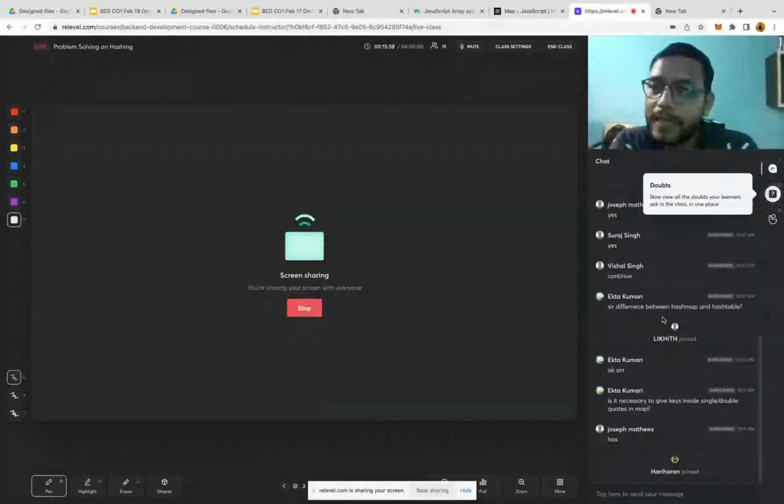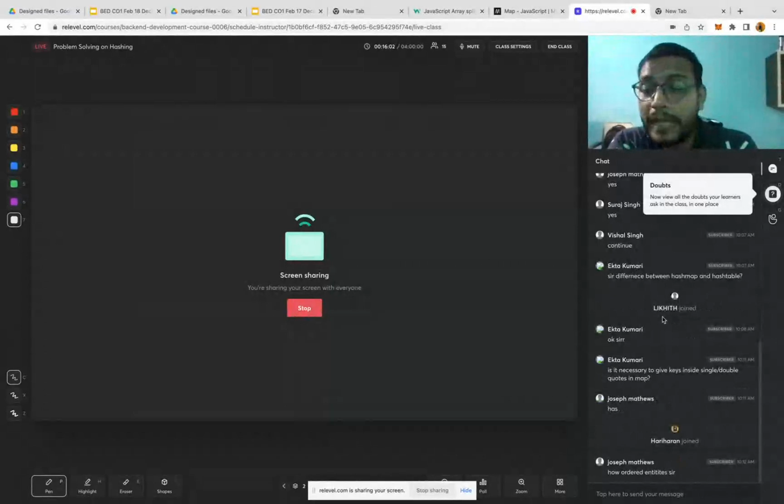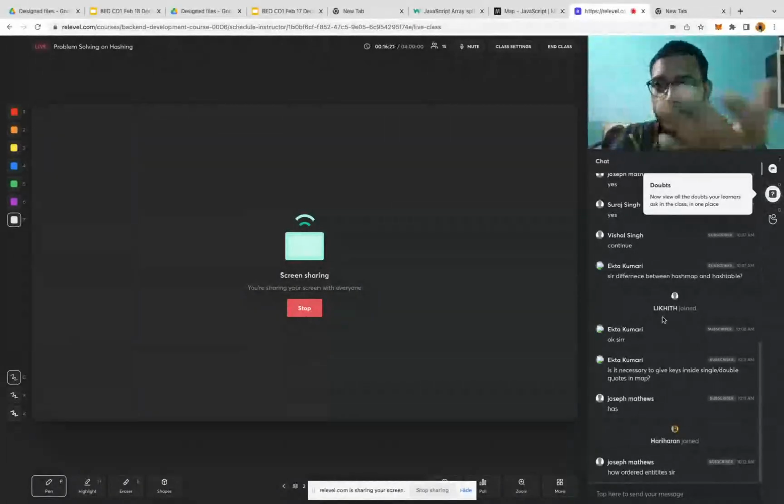And the second difference is, guys, object does not provide you any iterative way. If you want to iterate over any of the keys, you need to use Object.keys, Object.values, these methods to convert your object into an iterable, and then you can iterate it. But in map, they provide it. They provide you an iterative method. Let me open and show you.